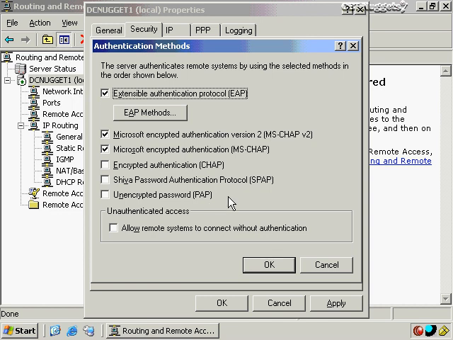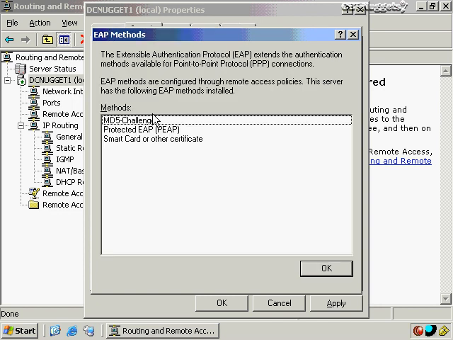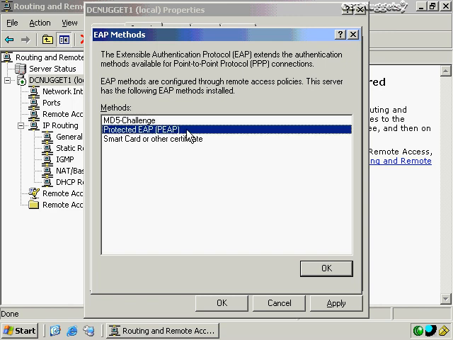For example, let's take a look first of all at the Extensible Authentication Protocol. This is kind of an open-ended protocol that allows you to use additional authentication methods. So, for example, if you decide to use Extensible Authentication Protocol, then your available methods would be whatever appears when I click on this button, which would be MD5 Challenge or Message Digest 5 Challenge, which would involve a hashing algorithm. Protected Extensible Authentication Protocol, which really goes more towards wireless connections.